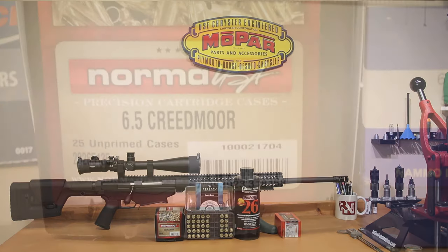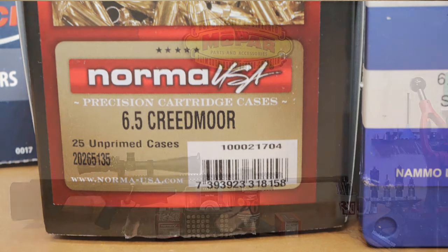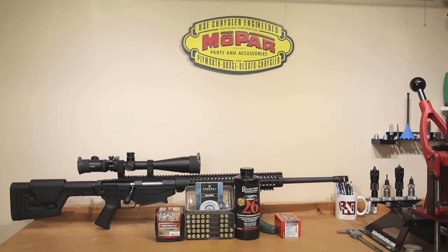The brass we're going to be using for today's testing is Norma. I believe this to actually be the third loading for this brass. And all the usual brass prep has been done: full length sizing, pushing the shoulder back 2/1000ths, trimming to 1.910 inches, annealing, all that fun stuff has been accomplished, so our brass will be as consistent as possible.